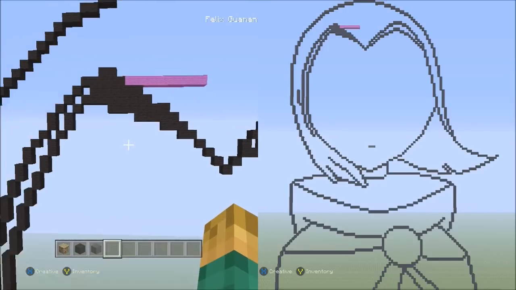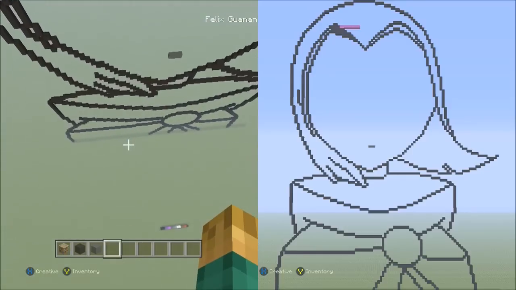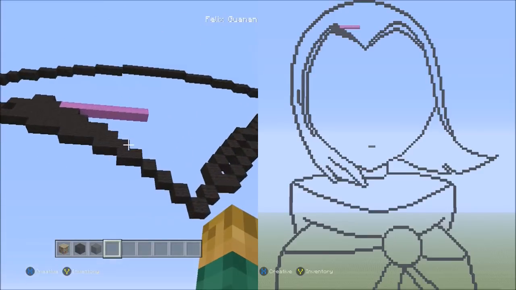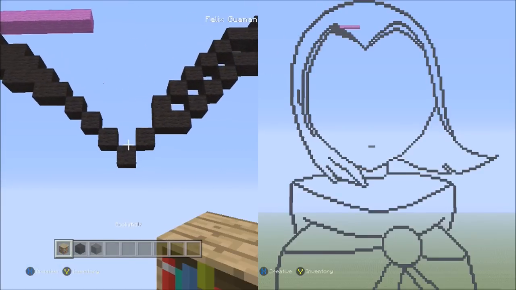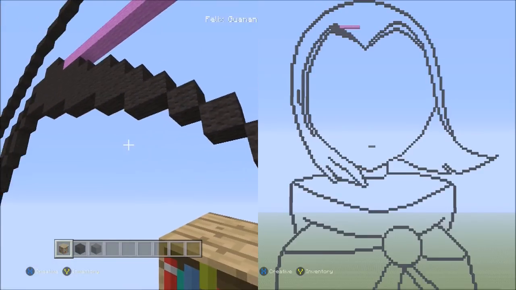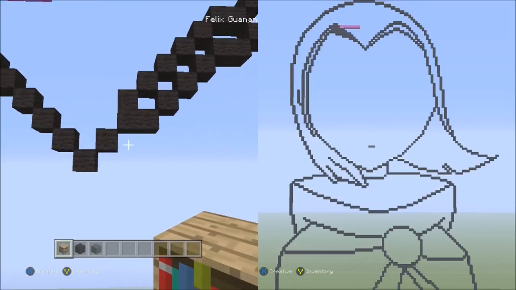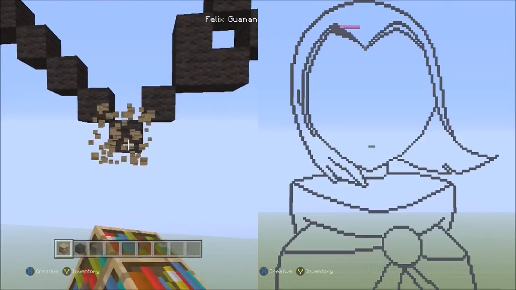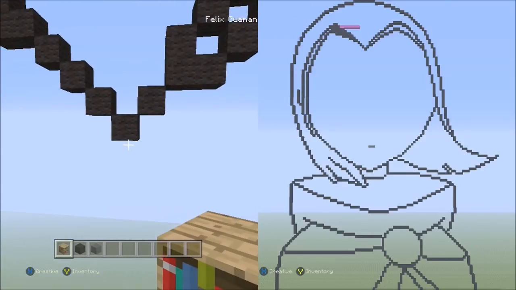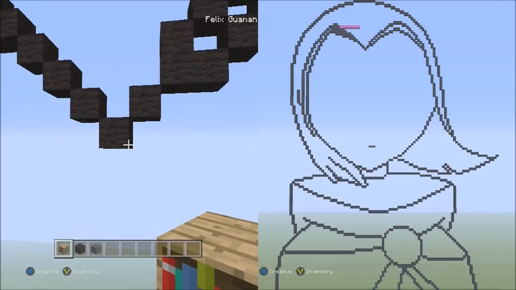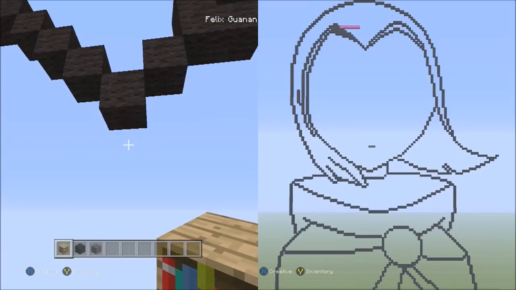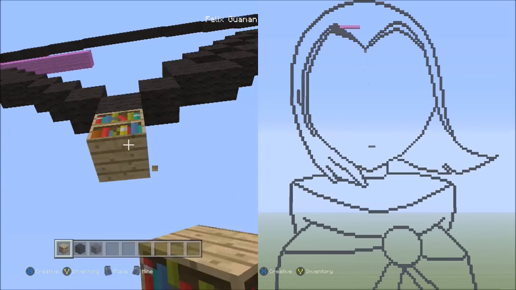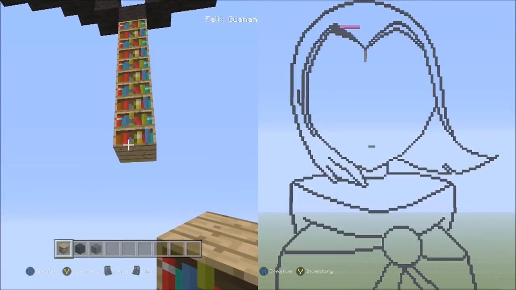So what we're going to do next is fly all the way back down here. Let's see. Before we start that, let's actually fly back up here. With the black wool, we're going to find the very bottom point of Raven's hair outline, which is this one black wool. It's not too far from the magenta wool that we just placed. So find this black wool. That's part of the two black wools going diagonal down to the left. So starting underneath this black wool, with the placement block, you're going to be placing 5 blocks going down. That's 1, 2, 3, 4, 5.